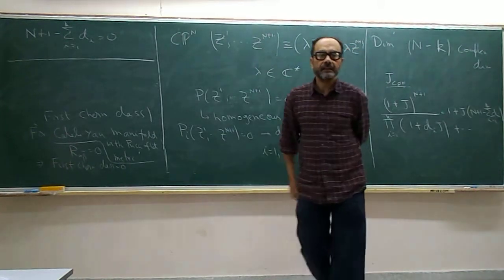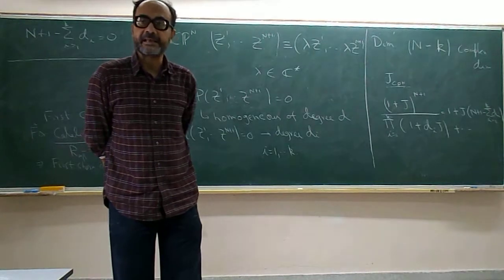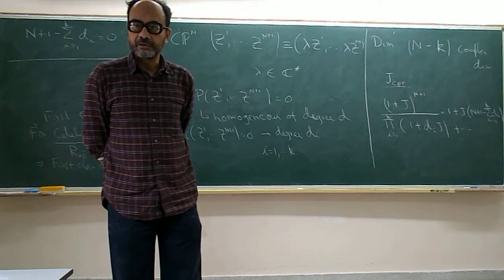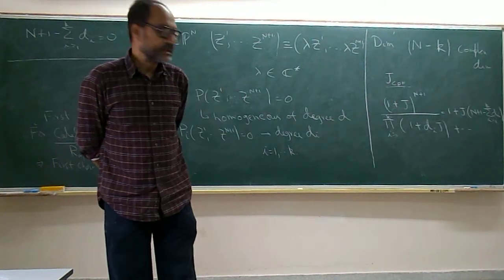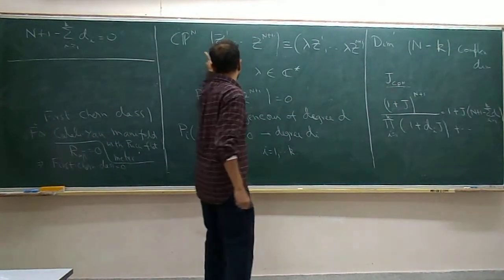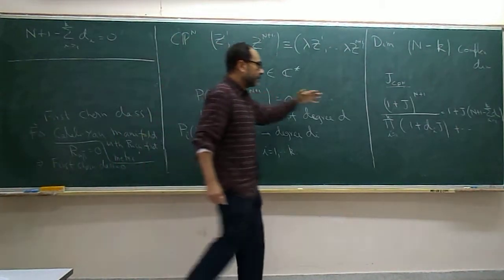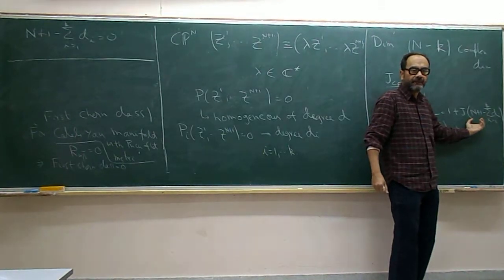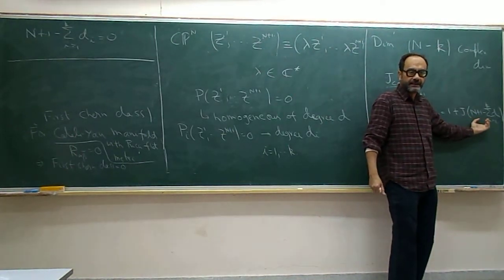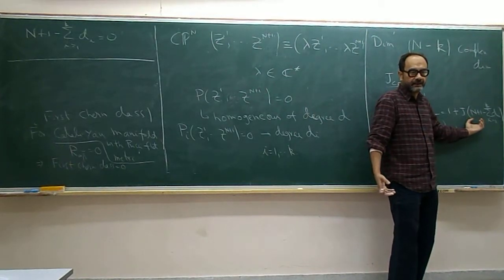Yes. Is J the first Chern class, or the coefficient of J the first? Coefficient of J. J is the Kahler class. So J describes a specific element of H^{1,1}, which is basically the Kahler class of CP^N. And then this whole thing is the first Chern class. The J you think of as an element of H^{1,1} and you multiply by this coefficient. So that's still an element of H^{1,1}. That's the first Chern class.